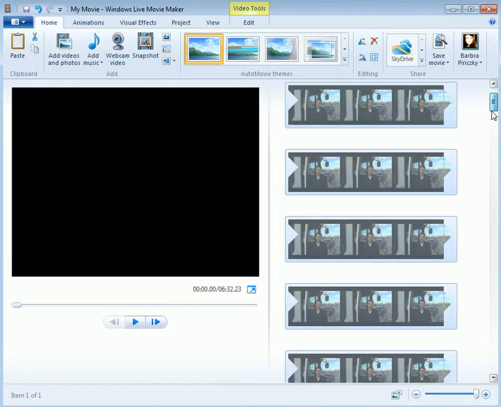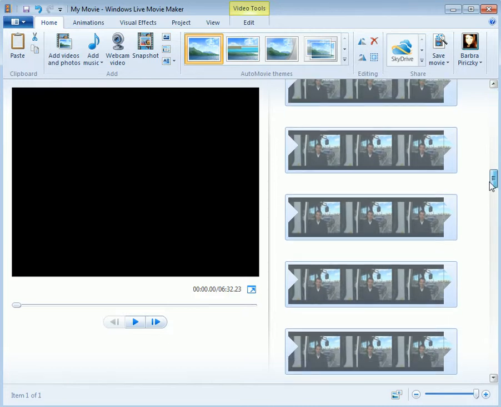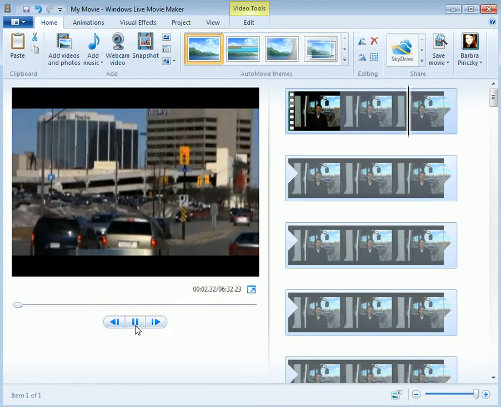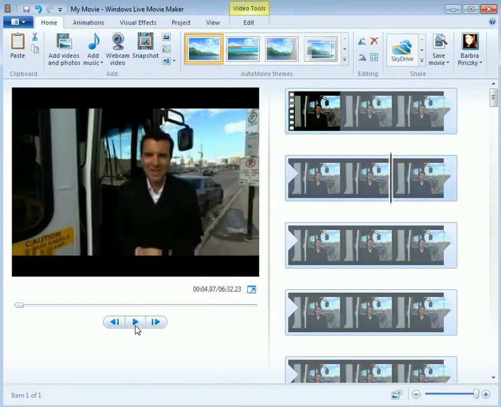And the slider bar here again takes you all through it. And then, of course, once it's in there, you can press play and the video starts. So, what you want to do is get to that one part where you want to cut, meaning you want to cut everything before this.